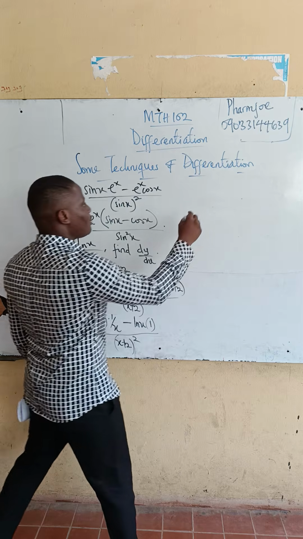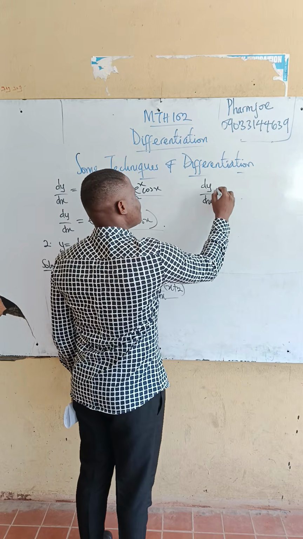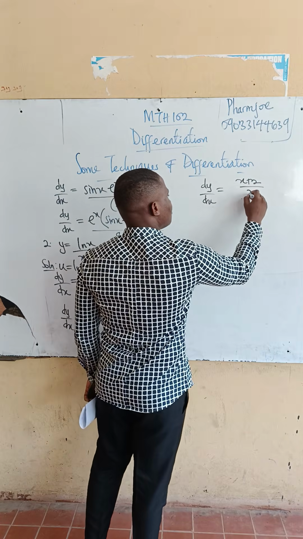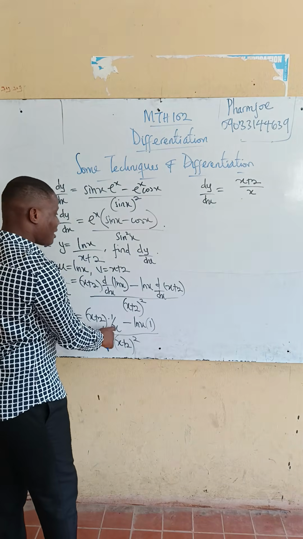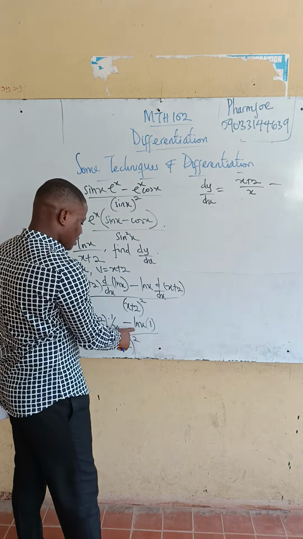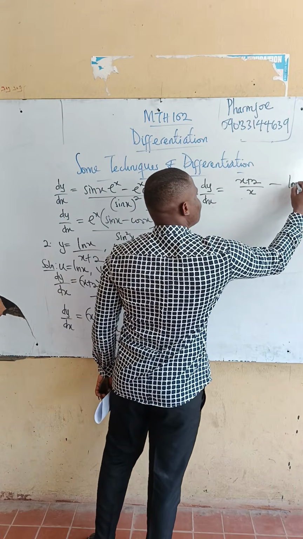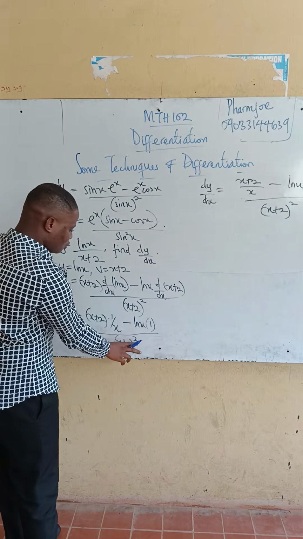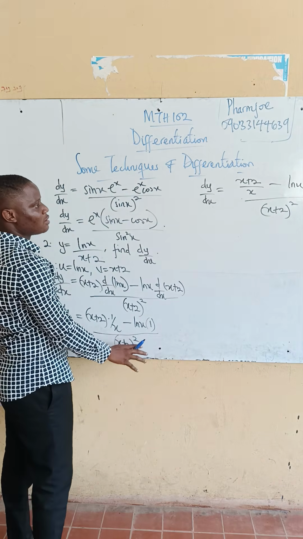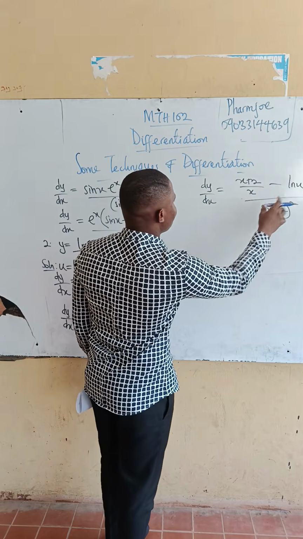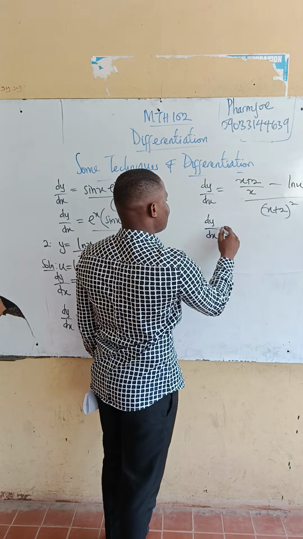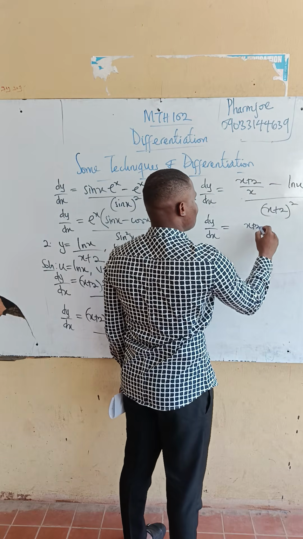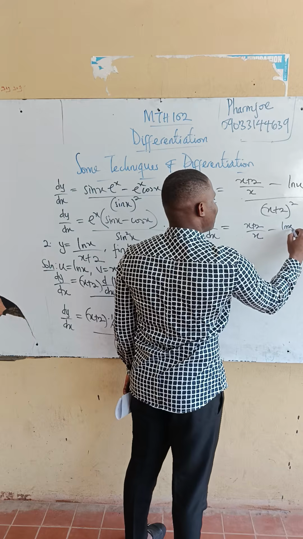So let's write the final answer here. Then our dy/dx from here should be x plus 2 over x, because when this is multiplied, that will be over x, minus ln x times 1, that should be ln x over x plus 2 squared. Most times, you don't need to expand this one. Just leave it as it is. But to make this more beautiful, based on whatever option they might have given you, we can find the LCM of the one on top here, so that I can have x plus 2 over x minus ln x over 1.